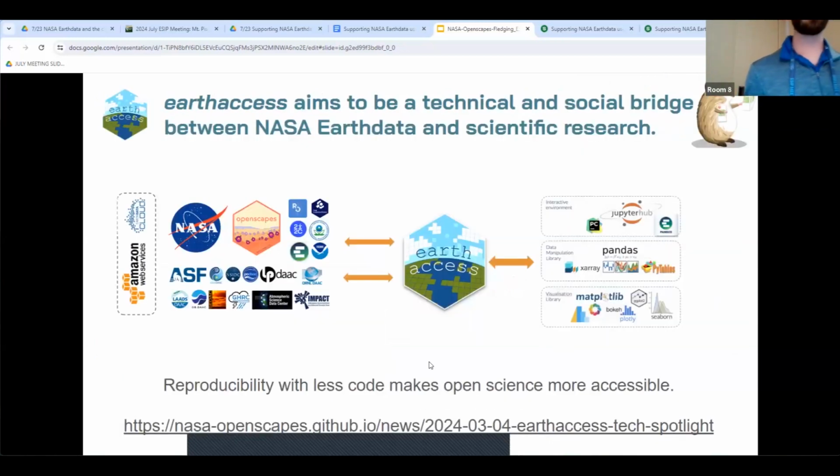Finally, Earth Access. This is an awesome example of Openscapes recognizing the needs of the users during those events and seeing a way to make it easier to do that cloud workflow. So recognizing that one of the really challenging parts was actually authenticating and then finding data for if someone wants to do things programmatically. So Earth Access provides a bridge between all of the NASA data centers that provide the data, and then all of the kind of ecosystem of tools that folks want to use on the data.